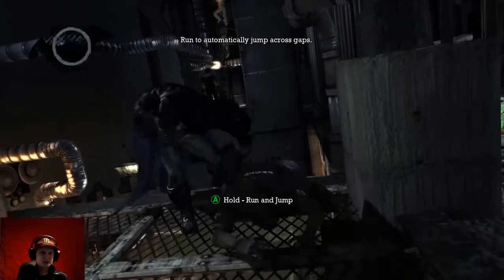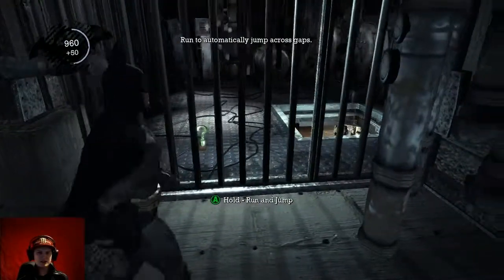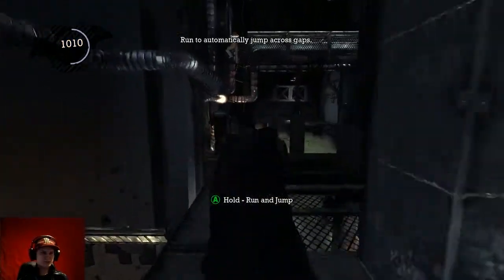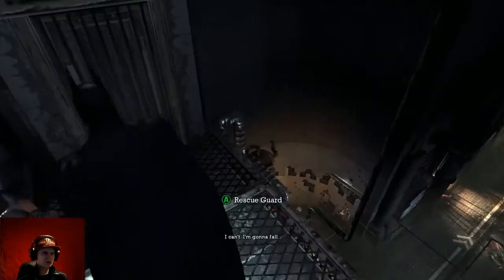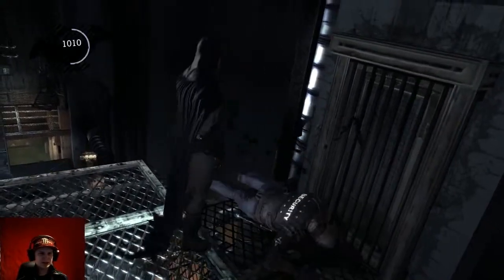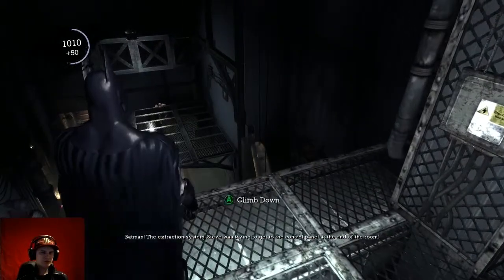Stay here. Okay, so I noticed that there is that thing. How do I get there? I think I have to go down first. So let's just jump. Ooh, there we go. I can't, I'm gonna fall. No, you're not going after the animal. You're just gonna be fine.